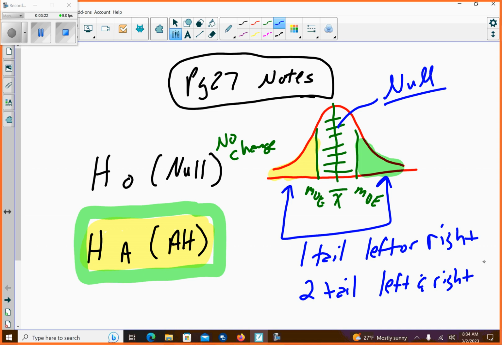Okay, so the normal distribution, we have done normal distributions over and over again, and I think you're doing well with that. I think you have a comprehension of it. I just wanted to bring from the past, kind of visually, this is what you're looking at when you're talking about a null hypothesis.